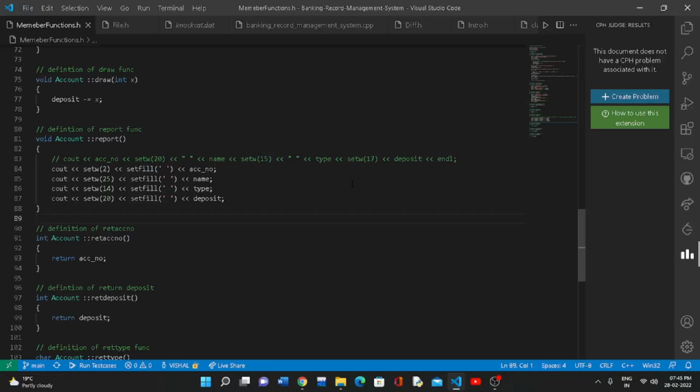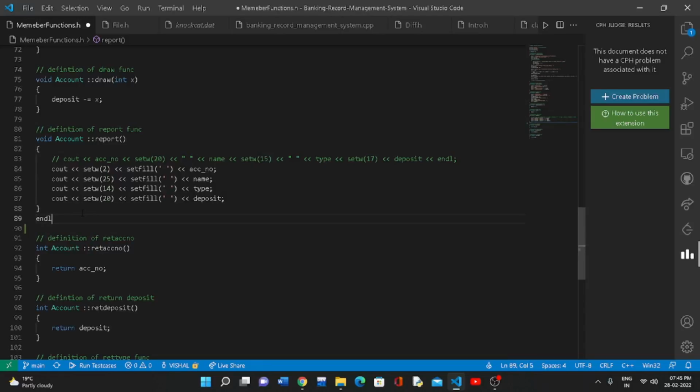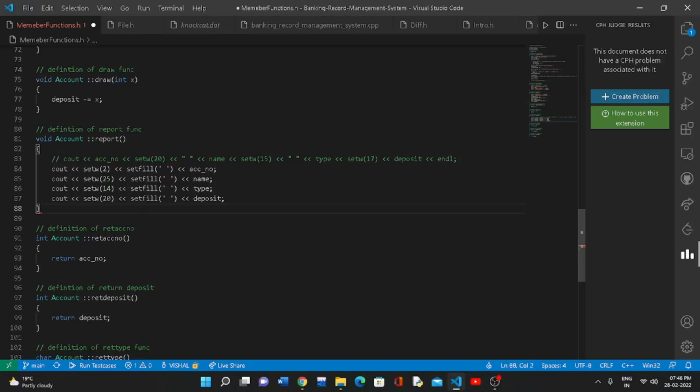So he may ask, suppose he didn't say that it is setw, what is this? He may say, what are the manipulators you are using? So setw, setfill, and endl. What is endl doing? It is giving us formatting for data display. It is giving a slash n character, which will come to the next line. Similarly setfill and setw also format data display, and they combinedly are known as manipulators.